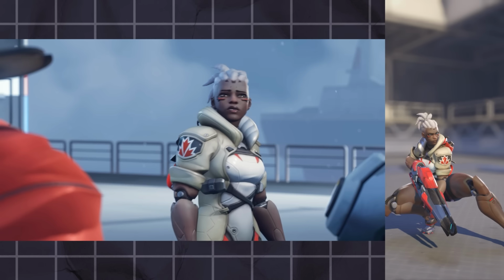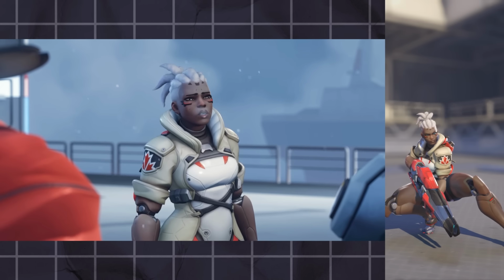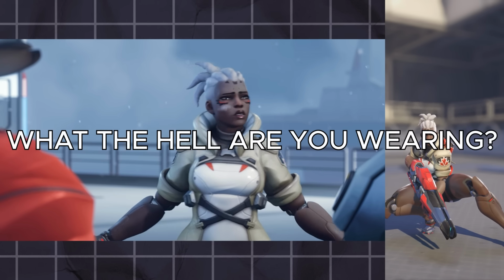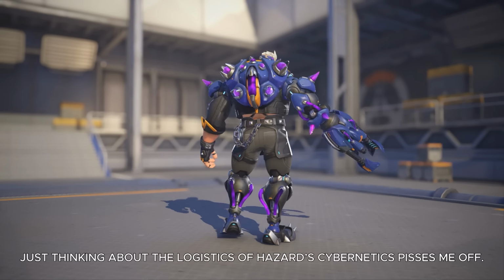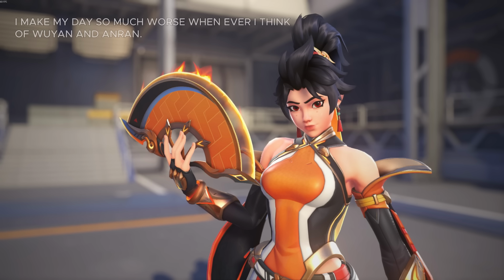Granted, both Hazard and Sojourn have a pet peeve of mine that is summed up with the phrase, "What the hell are you wearing?" Also, their cybernetic bodies confuse me quite a bit, but that is a whole other thing on its own. My pet peeve is when a character is outfitted in clothing that doesn't really convey what it should because of how much has been sacrificed, typically for sexual attraction. Usually done to female characters rather than male ones.